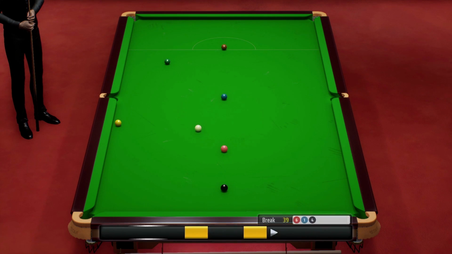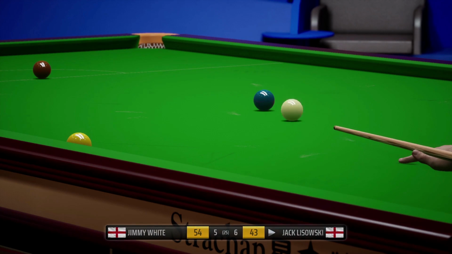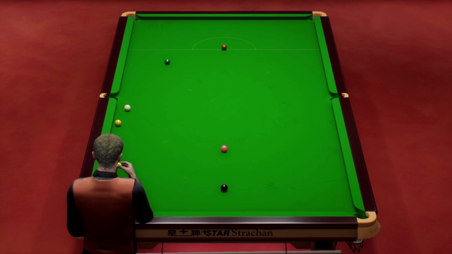Down it goes. Now then, he's cueing extremely well here. He's playing the blue. 39. If he gets close to this yellow, it's almost unmissable. Simply wonderful. Yeah, I don't see how Jack Lazowski misses this. 44. Just the colours to go.